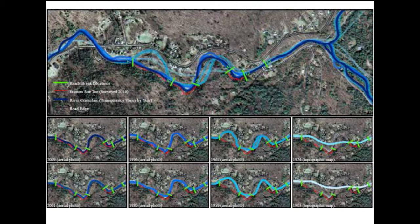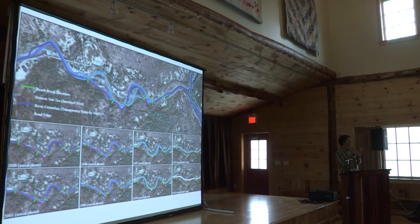But what I wanted to show you is we know rivers move across the landscape. That's what they do. They erode, they deposit, and they migrate. And they migrate in a known area. Okay, this is a really important concept. That area has been termed the river corridor. Some people call it the meander belt width. So if you essentially went down the river and drew lines outside the meander bends, that's the most likely spot you're going to find the river over the long term.